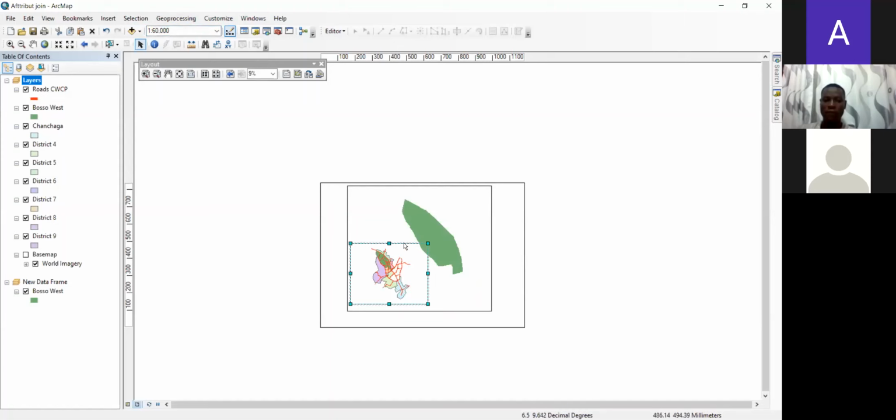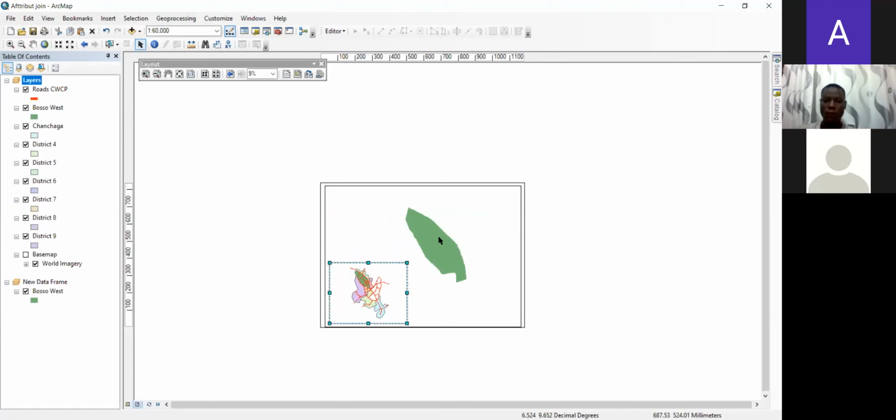So you see, now you can put your legend. You can also expand this one to fit into this and increase the size, so you have more space. We can make this one just 10,000. So you can play around with it. You can change the paper, change anything you want to.